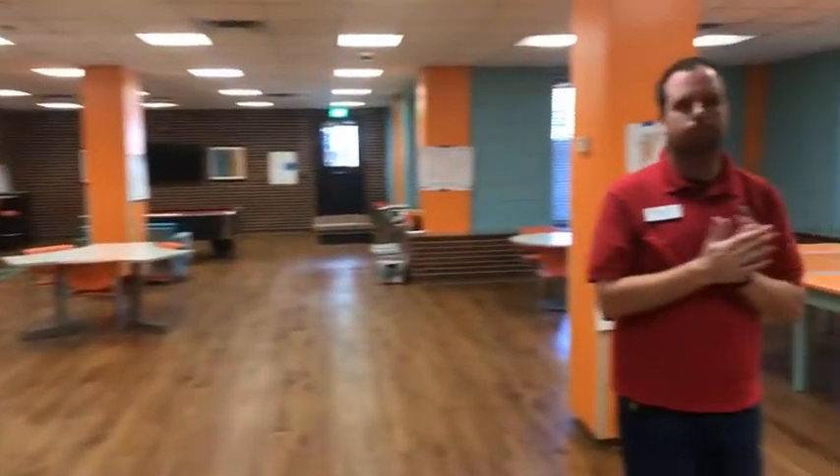Eric, do you do much programming in this room? This is the main area for large hall programs — this is where Coffee House will happen and where most of the bigger building programs take place. Eric has been in this hall since 2014, in his third calendar year going into his fourth school year. He's only been in Holcomb and Futrell since he's been at the U of A.